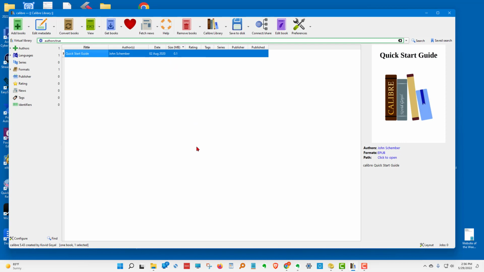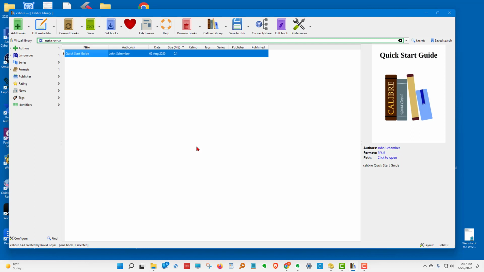My original idea was to show you how to get your books from your Kindle app and put them in Calibre so you can convert them to anything you want. However, because of DRM or digital rights management, it can't be done easily. There are ways to do it. You have to download a much older version of Kindle and some plugins for Calibre in order to make that work. That's another story, another day.